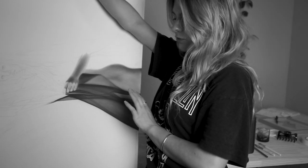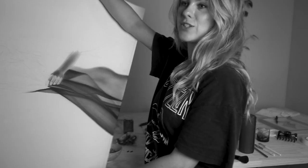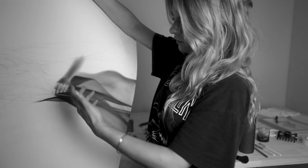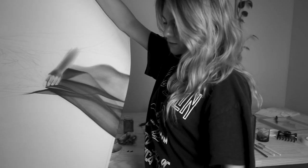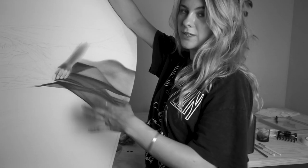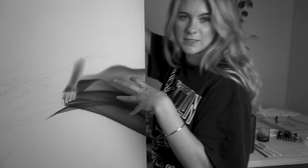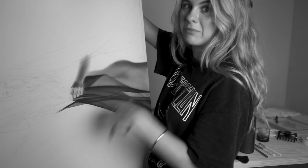Going from super textured fur over to soft sweeping fabric is really challenging, and the texture shift is so hard. And these gradients going from black to softer grays are super challenging to get really flawless. I think one of the hardest things about charcoal is that it's super grippy. It doesn't just smoothly go onto the paper. So this is the result of a lot of blending and brushes.